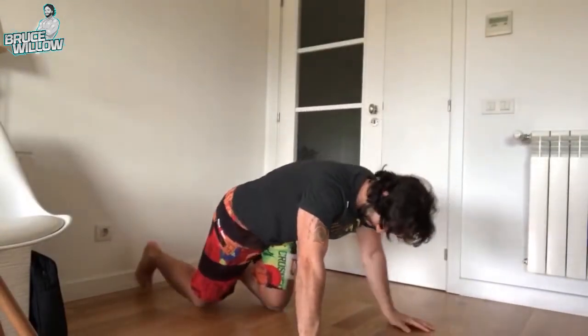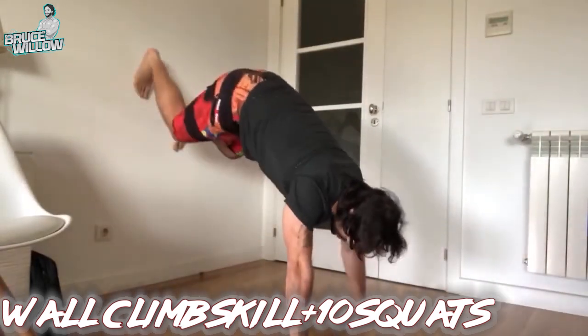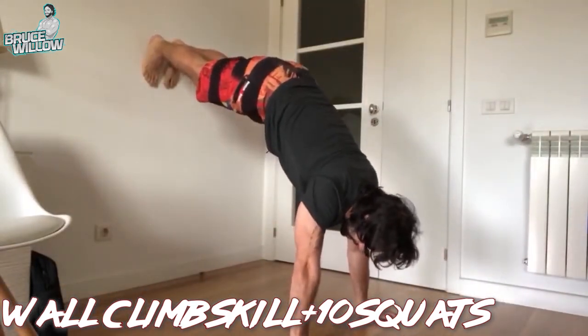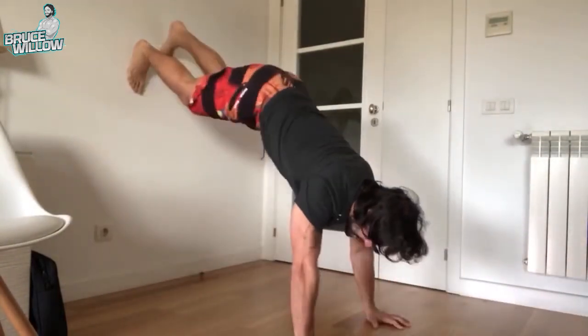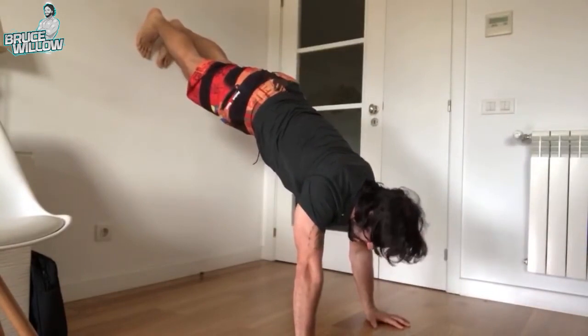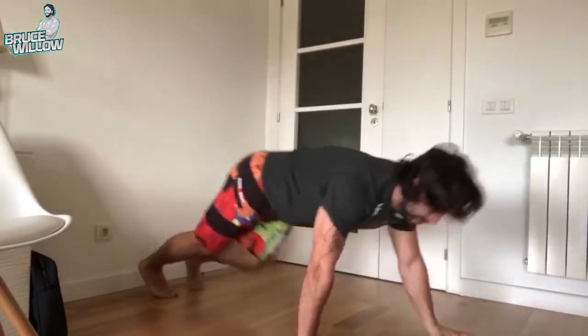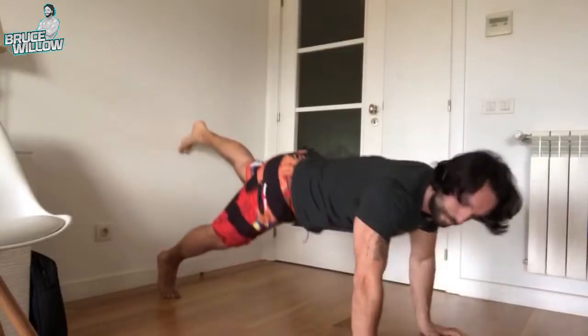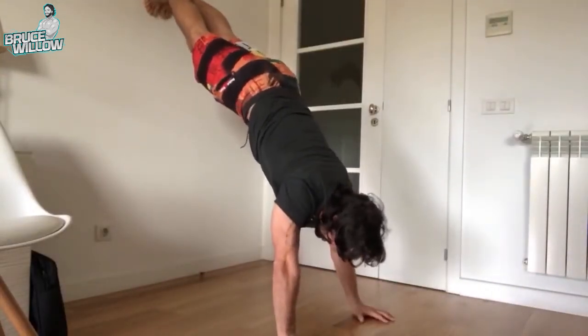So now, keeping at it with the progressions, we're gonna do some wall climb skill. It's pretty simple actually. It's not a lot of skill involved in this exercise. You just gotta start in a push-up position on the bottom, and then keep stepping on the wall while you're going backwards. Go as high as you can go, or maybe at first begin doing a couple steps on the wall, stay there, and then come down. You're gonna notice that your shoulders, your chest, and your abs are gonna work very well in order to keep that nice posture.